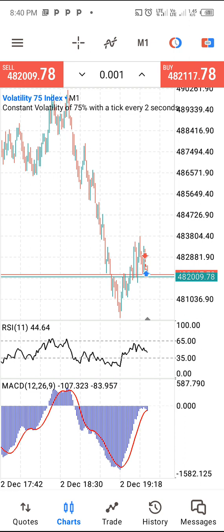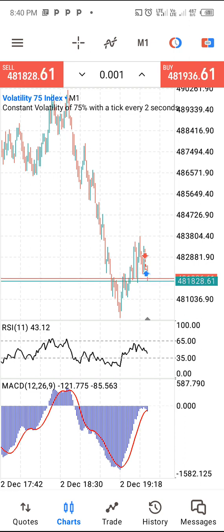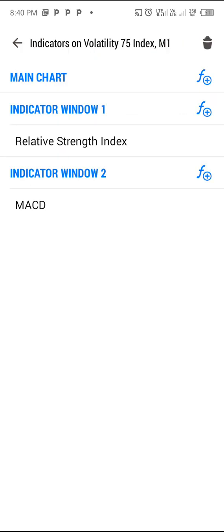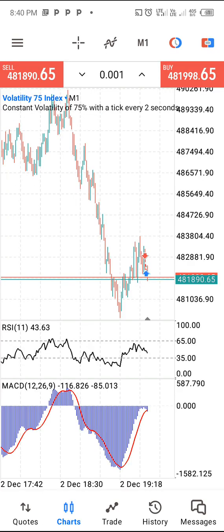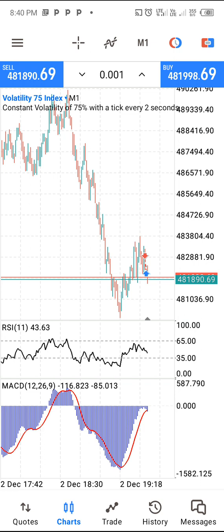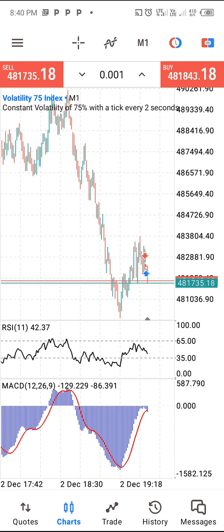First of all, we are using MetaTrader 5 to trade, and before you enter the market to trade, you have to apply some indicators. Let me show you the indicators I'm using. I'm only using two indicators, the relative strength index and the MACD. You can get these indicators on your MetaTrader 5 app, but what matters most is how you set it up and how you know when to take your positions. It matters a lot. For you to take positions, I will give you the guidelines on how to set up these indicators on your MetaTrader 5.